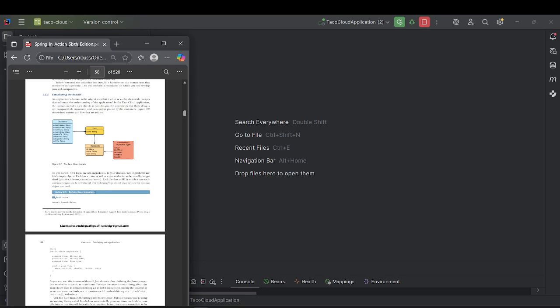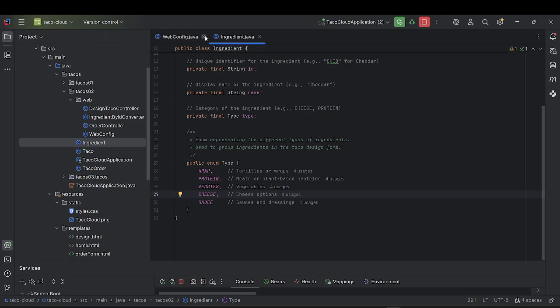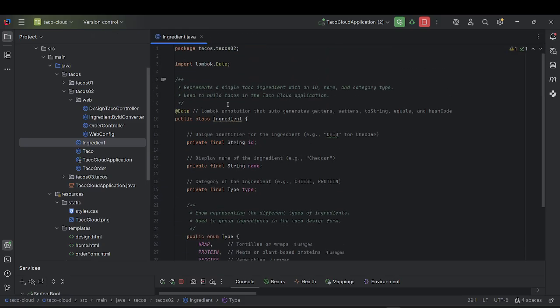So here we're beginning with the ingredient. So I'll just go over this file now. So over here in the ingredient file, we have the import called Lombok.